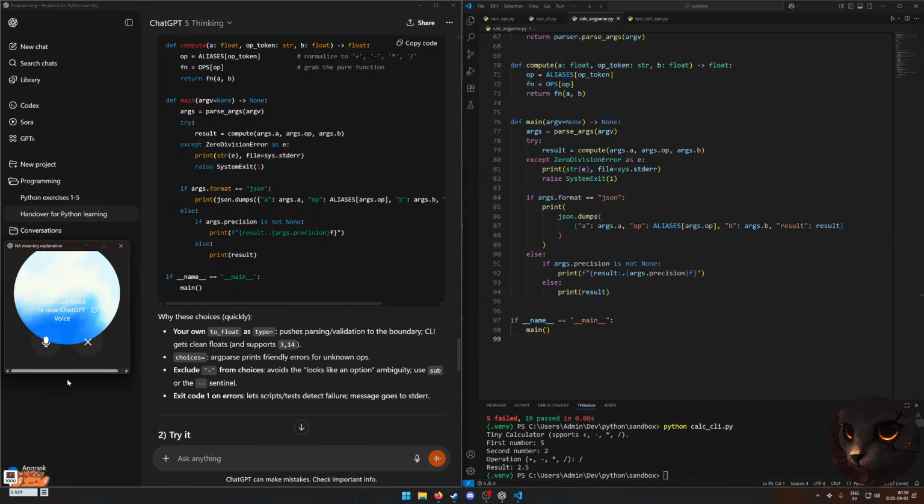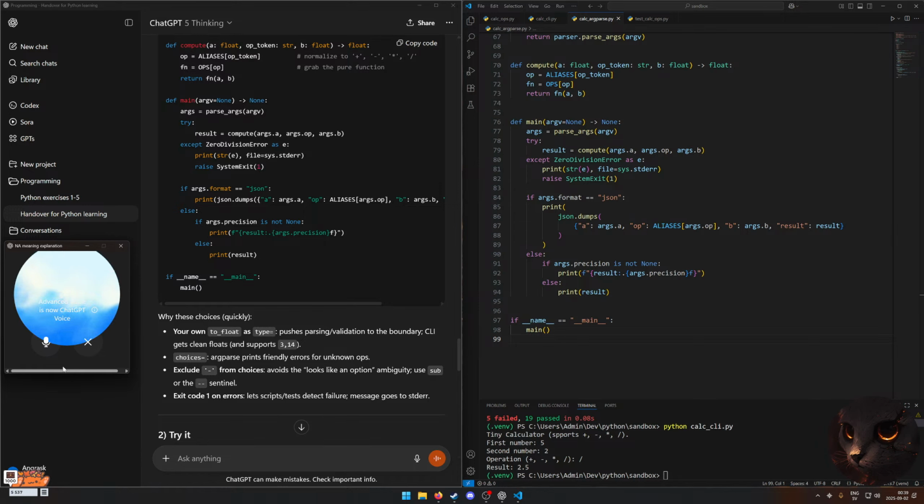STD is typically an abbreviation for standard, and in many programming contexts, especially in C++, it refers to the standard namespace that contains the standard C++ library features. What about in Python? It's stderr.